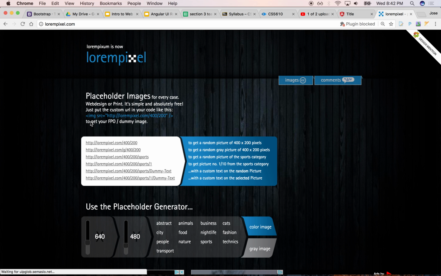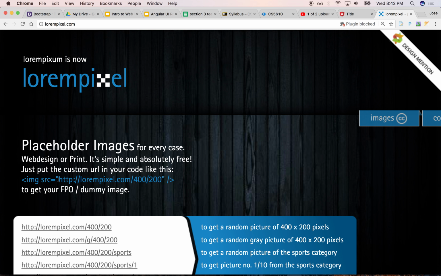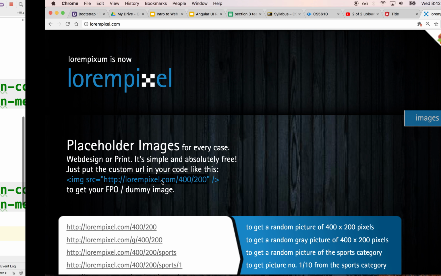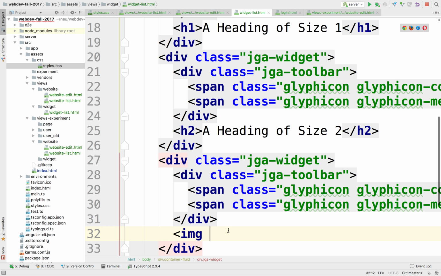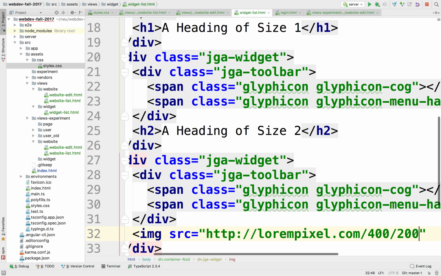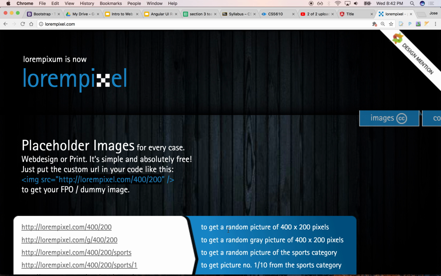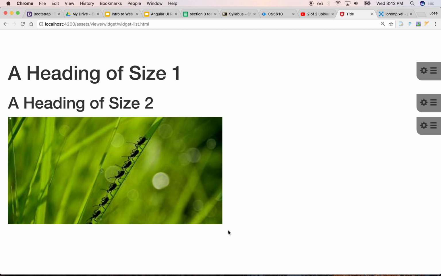I can't see that. There it is. I'm just going to grab this, copy that, and paste it here in src, and that's the location of the image. So I'm asking for an image of that size, 400 by 200, randomly. Okay. So if I do that and I refresh this, it comes back with that random image, okay?